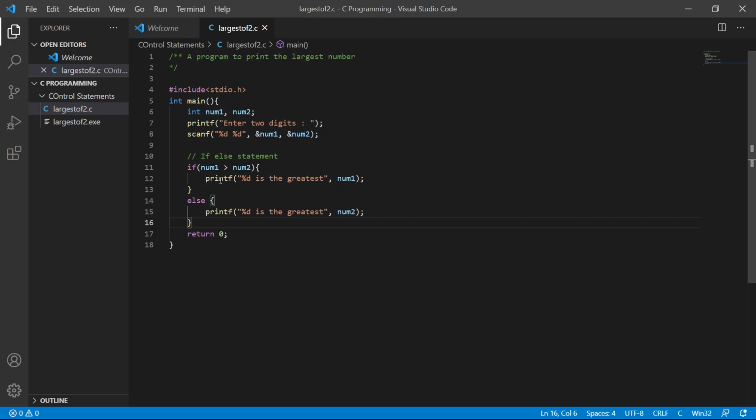Then from here, it's only one statement. If num1 is greater than num2 and that condition is true, then do this. If it is not true, skip it, come here, else do this one. So I hope that one is understood.